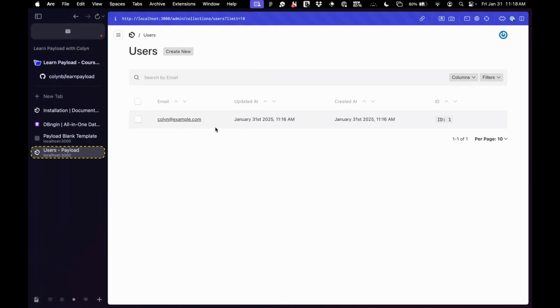So great. That's it for this. I just wanted to quickly go over the database, getting it connected to Payload CMS, and how to install Postgres using DB Engine from Table Plus. There are a few other ways to install Postgres. If you're interested in learning more about that, let me know, and I'll be happy to go through the different options to get you connected to Postgres in all the different ways.